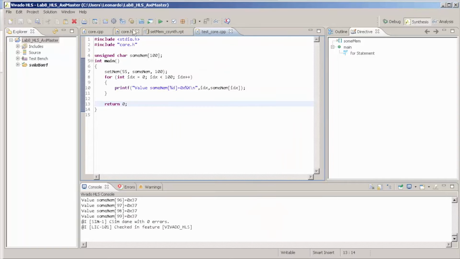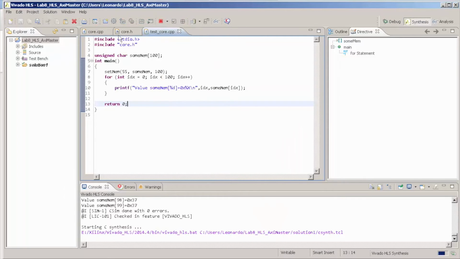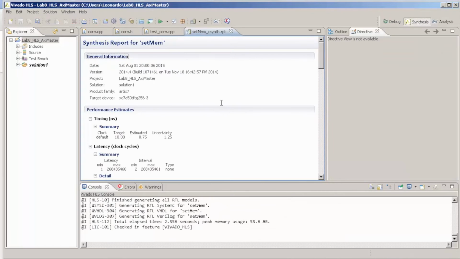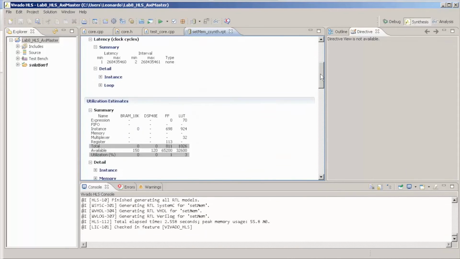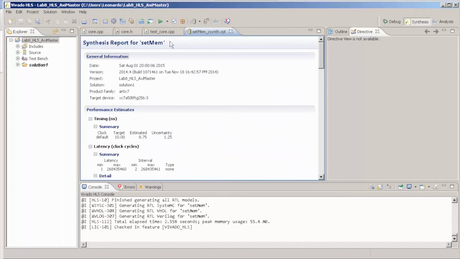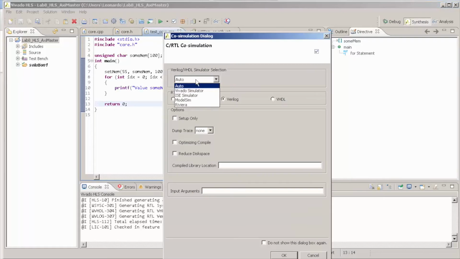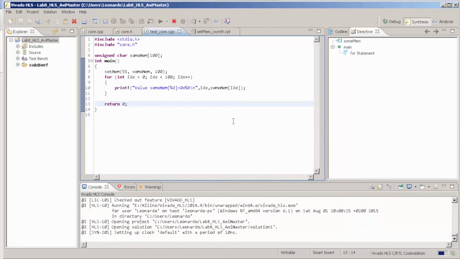Let's synthesize again because it complained that something changed. Actually, yes, I changed this to a maximum memory of 256 megabytes. Okay, so let's ask ModelSim to dump trace all, because we want at some point to see the waveform, and let's see how it goes.